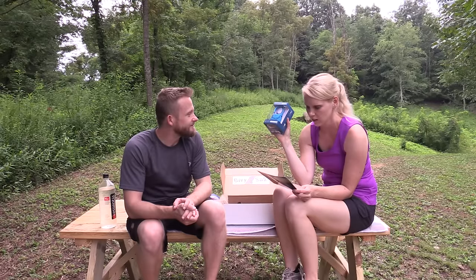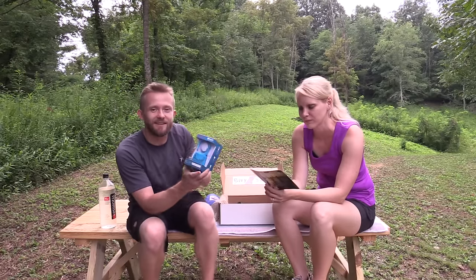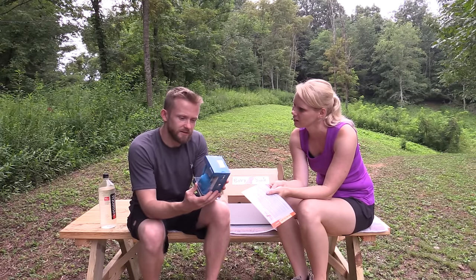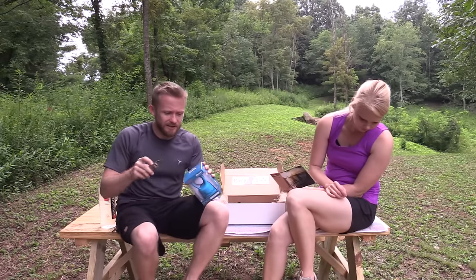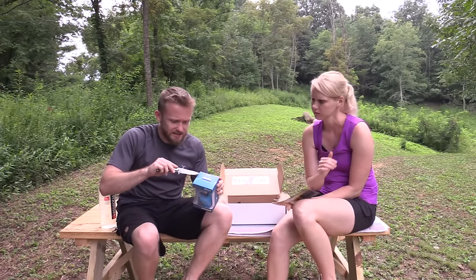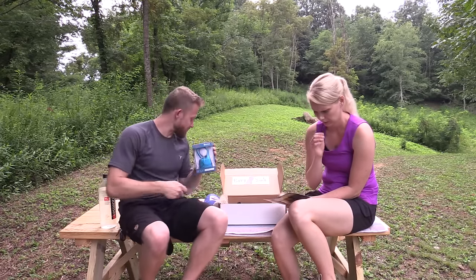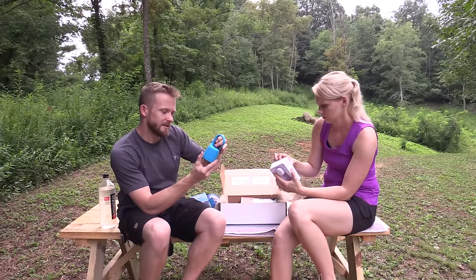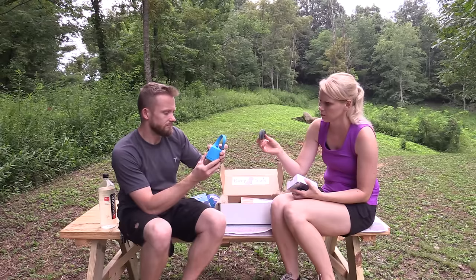This is called the Swimmer by Boom — it has a suggested retail price of $59.95. It's a blue waterproof Bluetooth speaker, and it's also dust and shockproof. It comes with a suction cup mount, and appears to be 100% waterproof. It's shown attached to a bike in the packaging. The design is quite different from typical Bluetooth speakers — not what we've tested on the channel before. Here's the suction cup — you can stick it to pretty much anything.